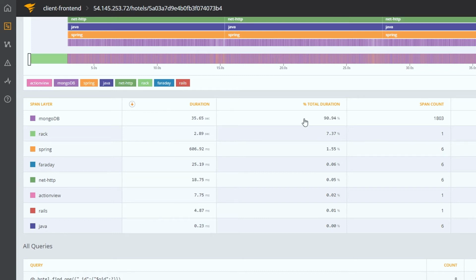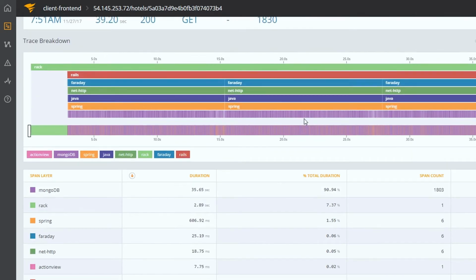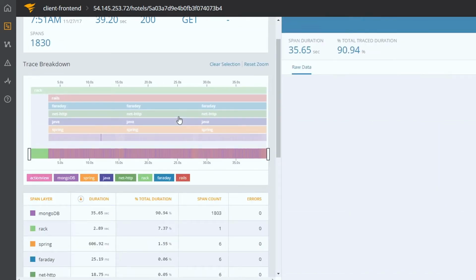Right. Well, and if you look up here, the bars almost look like an old vinyl record, right? Yeah. So just right away, I could tell that there's a huge amount of transactionality for this one call, where the total span is a single transaction, but that's how much we're hammering MongoDB. Exactly. So if you see here, the span count is 1,803. So there are 1,803 calls into MongoDB for one booking lookup.